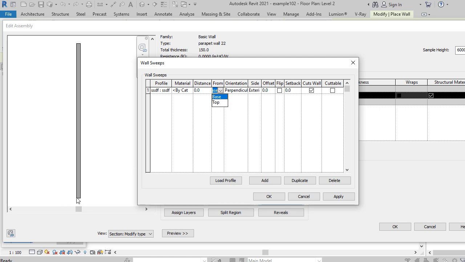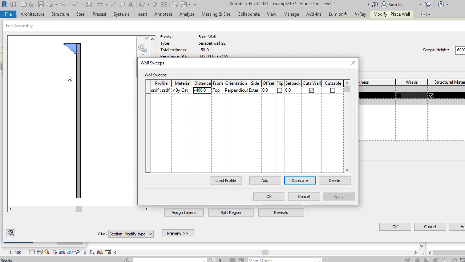So we are not applying it from the base, we are applying it from the top, and here you can apply it. So you can see it there, but we need to step it down by coming here where you have the distance. The height of that is 400, so we are going to type 400, but because it's going to step down we are going to put a minus sign, so minus 400, and then we apply it and you can see it's properly positioned.